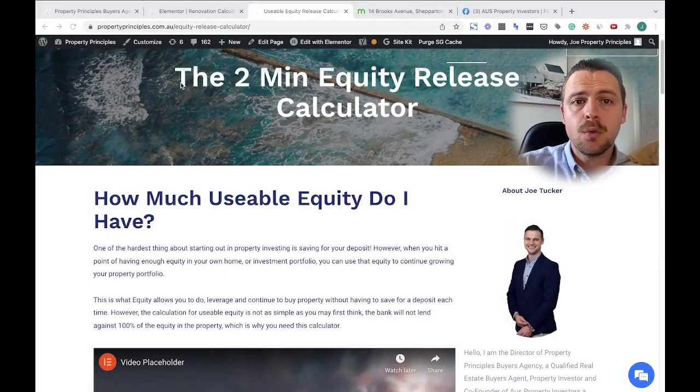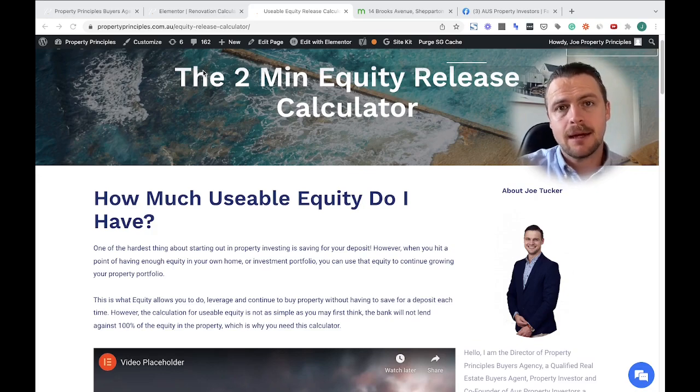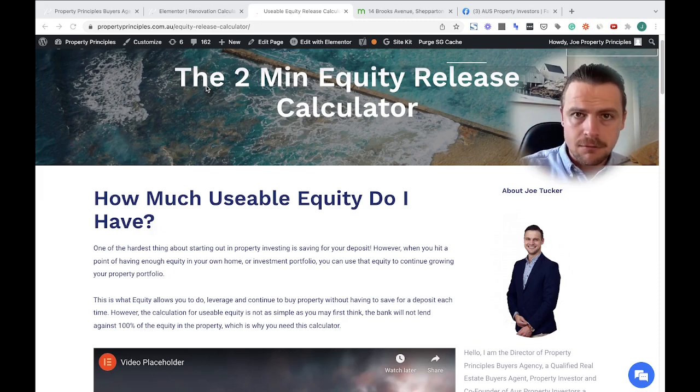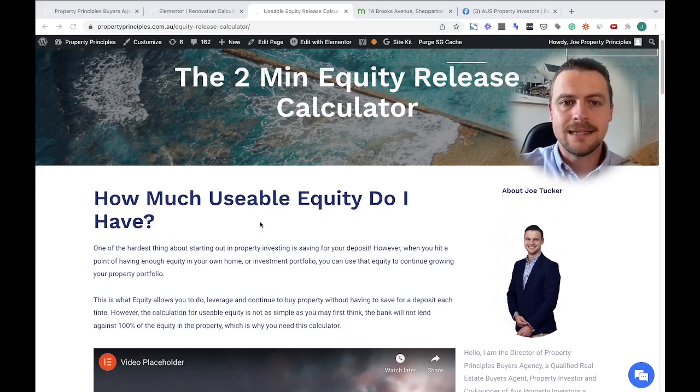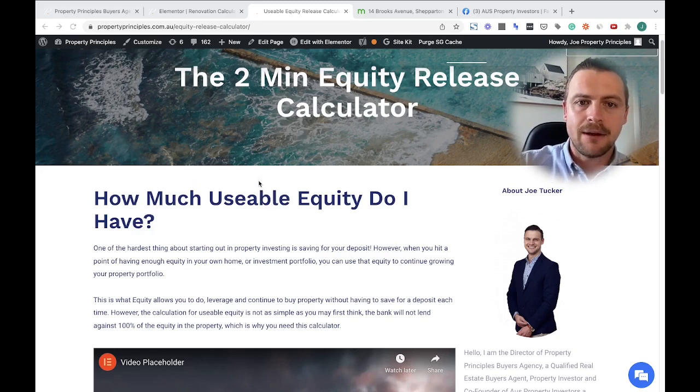And what I wanted to do was run you through the 2-minute equity release calculator. The reason we have this is because a lot of our clients are refinancing their properties because they've had this big boom and they have their own principal place of residence and it's grown substantially. A lot of people think that paying down the debt is the best way to get it to absolute zero, but there are ways to leverage that finance because interest rates aren't that great at the moment. We're not getting much money by just having it sit in the bank. So how else can we utilize this and get the most value out of our finances?